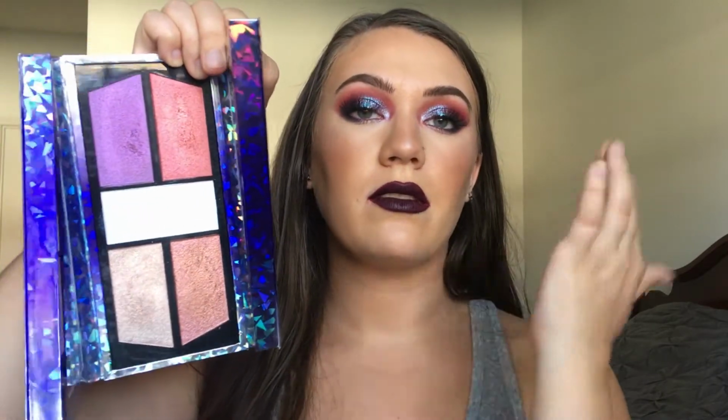I think I used this as a highlight before many times because I do truly love how it works. They're all beautiful colors, they all blend so well, and they're all shimmers, so none of these are matte, and they do work really, really well for face and eye. I mean, they are just loaded with pigment. Look at that one. That one's so pretty.